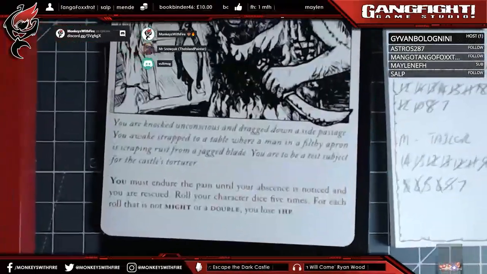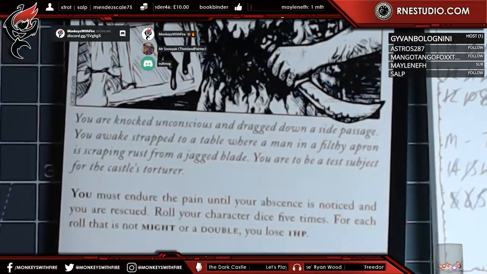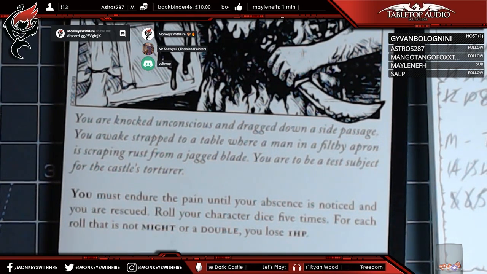Okay, zoom on in. You are knocked unconscious and dragged down a side passage. You awake strapped to a table where a man in a filthy apron is scraping rust from a jagged blade. You are to be a test subject for the castle's torturer. You must endure the pain until your absence is noticed and you are rescued. Roll your character dice 5 times. For each roll that is not might, or a double, you lose 1 HP.